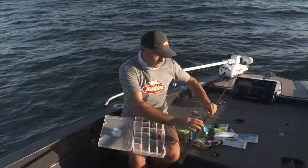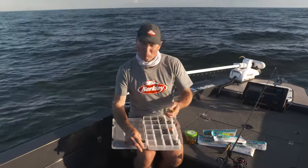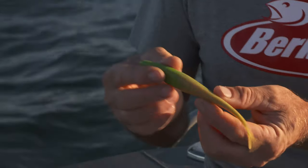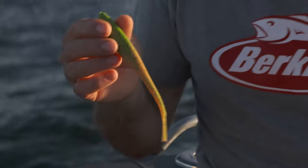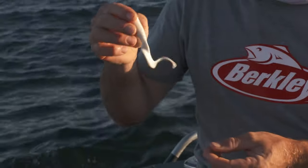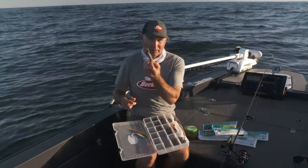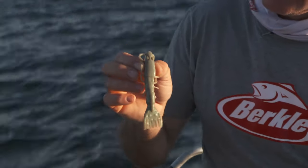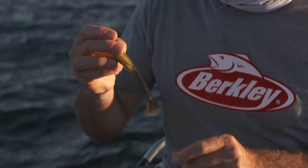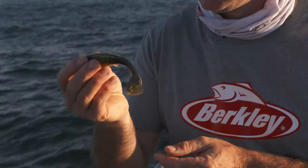Have a quick look at the soft plastics or soft baits. These are probably four of the more common ones. The jerk shad, which has been around forever — you can get those in 5 inch, 7 inch and even 9 inch. Curly tail grabs or the nemesis tail work exceptionally well. Big creature baits like the mighty king shrimp are another good one. And then the paddle shad or paddle tail style soft plastics, all in that fantastic Gulp formula that has scent dispersion that snapper are really chasing.